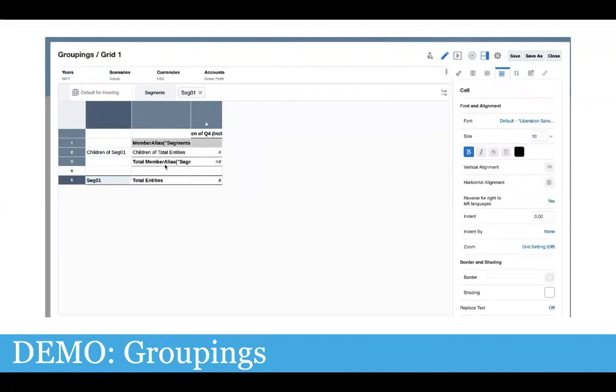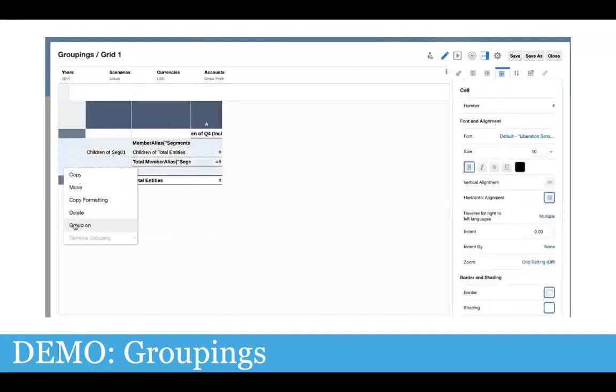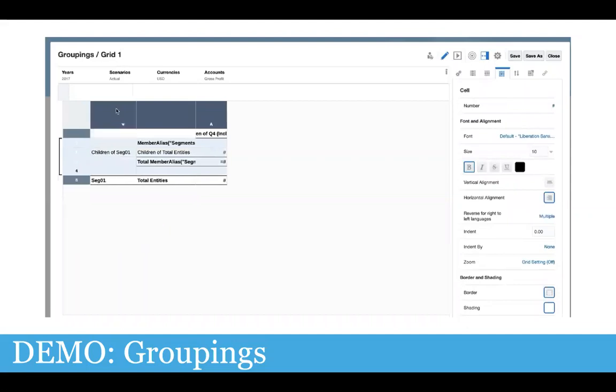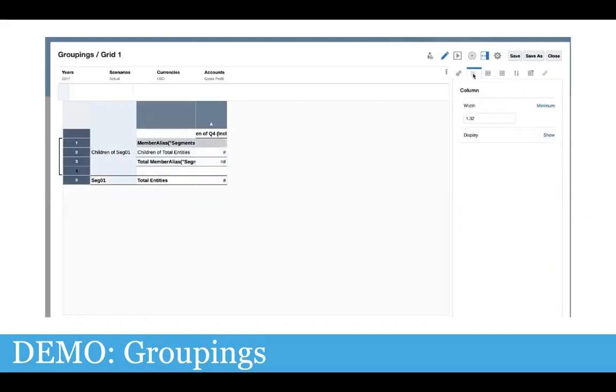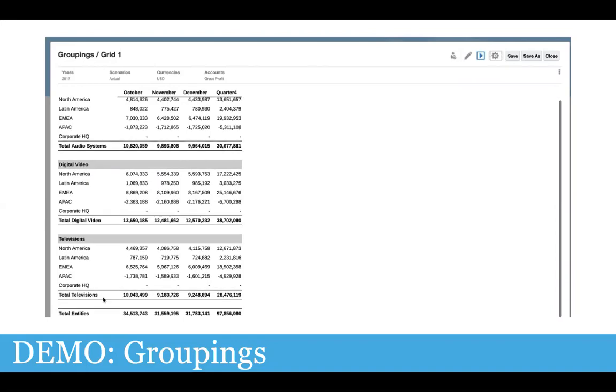You have to add in quite a bit of formatting to make sure that you can easily see the differences between the segments. Like for instance, I wanted the children of the segments to be grouped, and then I wanted a total grouping for all segments. So I had to add in a little bit of special formatting required for this feature. And notice that I have a header section called member alias segments, which now allows me to put a nice little section header on each one of my segment groupings and even add formatting to them. So this is what is possible after you both add in your groupings and you also add in the necessary formatting if you want it to look nice like this.